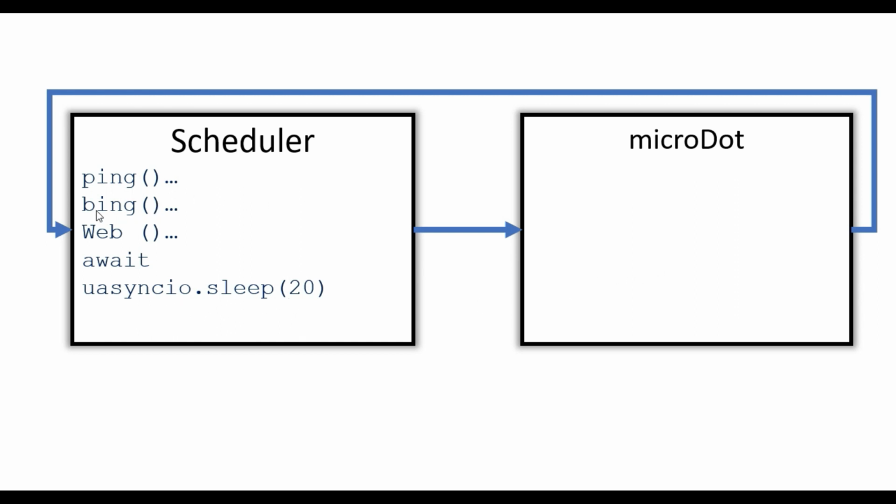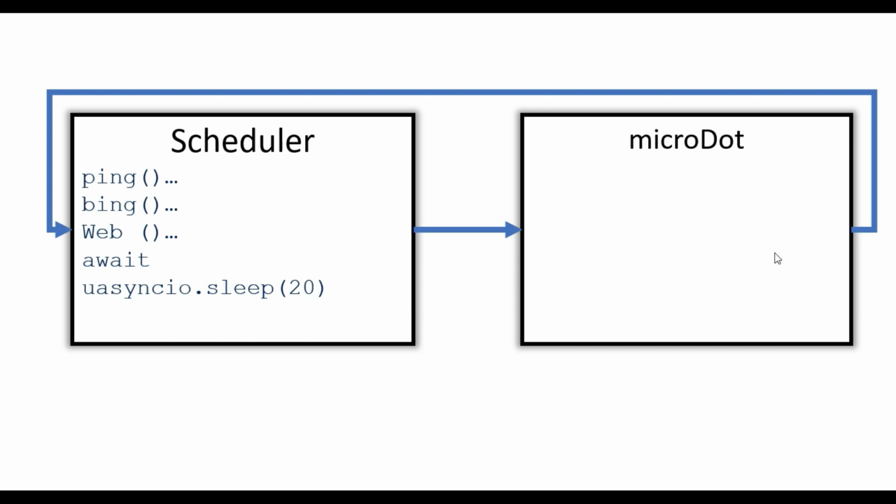The problem is this Bing routine in the middle of the scheduler can take up to 25 seconds. So basically it locks out microDot for 25 seconds on one of these iterations. If it's doing a Bing and then a request comes in just as the Bing started, microDot's not going to get a chance to have a look at that web request and do anything with it until the Bing's finished, the web test is finished, and it goes back into another asyncio sleep so that microDot can get work done.